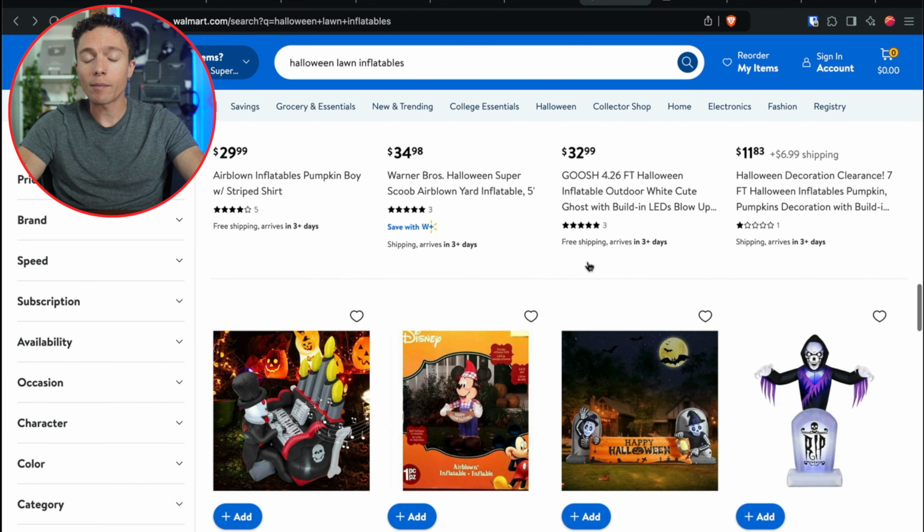And so what I do, and I have my team do, is we list all of these into our store. Because again, it doesn't hurt. If you have a high enough listing limit, like on eBay, list them into your store. It doesn't hurt. If they don't sell, it's just a little bit of wasted time for either you or your virtual assistant. But this is kind of like a numbers game.